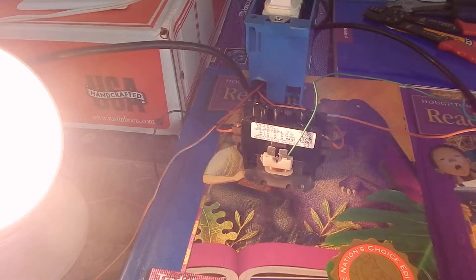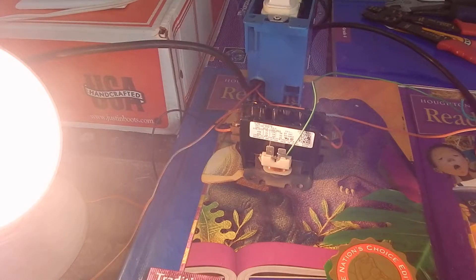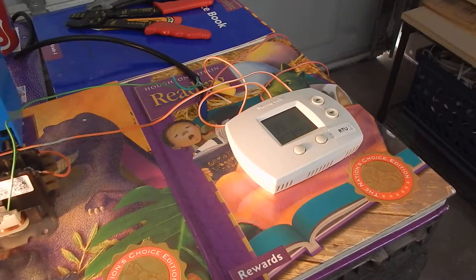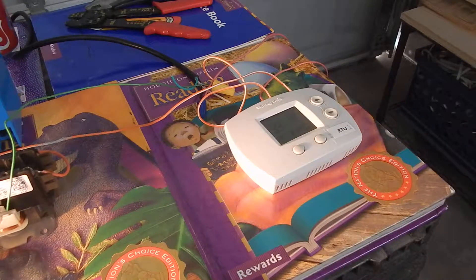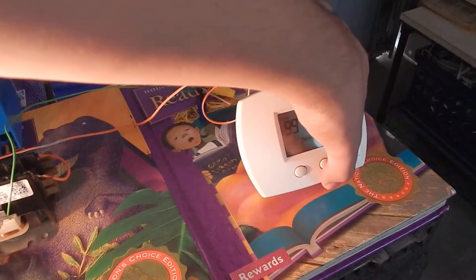You can get an old pair of Harman Kardon computer speakers — most of them use a 15-volt AC, not DC, AC adapter. That's enough power and amps to kick this contactor on and enough power to run the thermostat itself. There are some thermostats like this one that are self-powered; you can get away with a battery-powered thermostat.